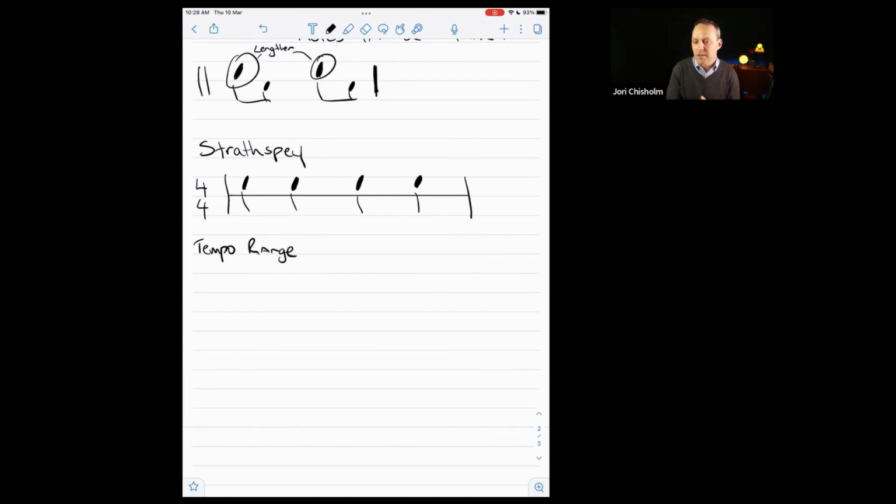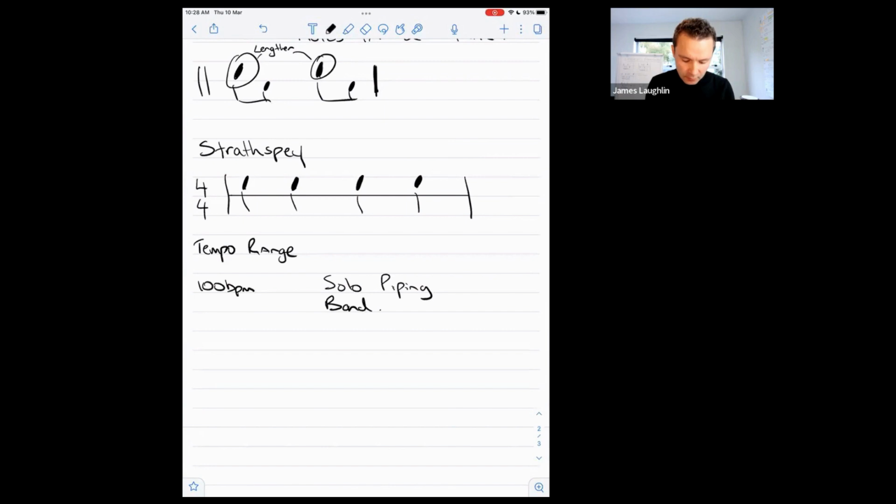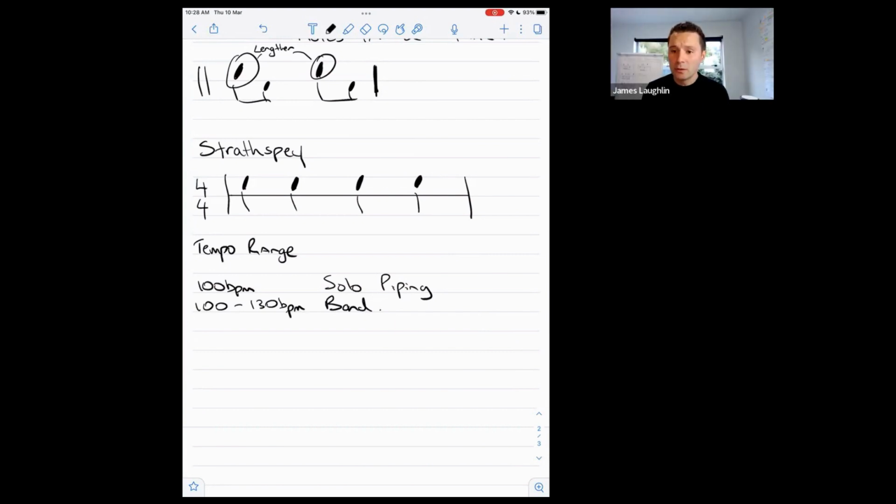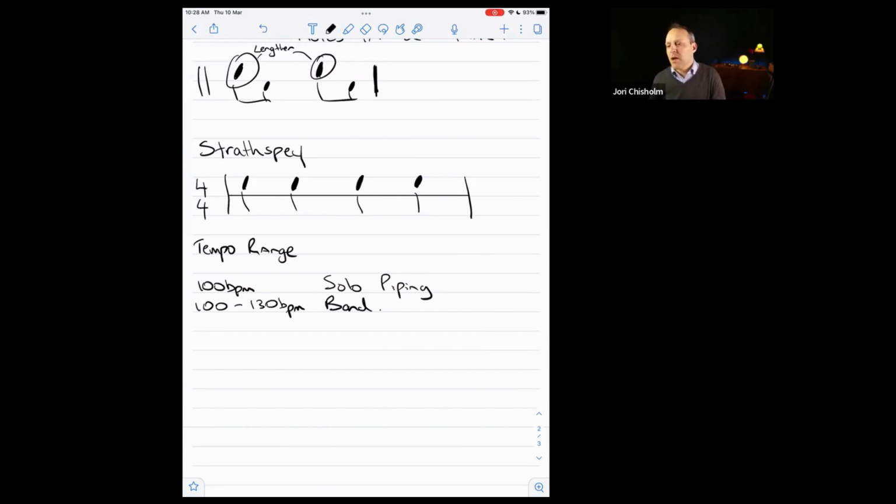So we're talking, well, again, when you're playing in solo piping, you have a lot of leeway, but we're talking 100 anyway, right? From a band perspective, you're probably looking anywhere from 100 to, at the very top end, 130, and that will go for solo drumming as well. 130 is incredibly fast, but you will see it. And then solo piping around 100 to what would the top end be? Yeah, so the top professionals would probably be at 120.